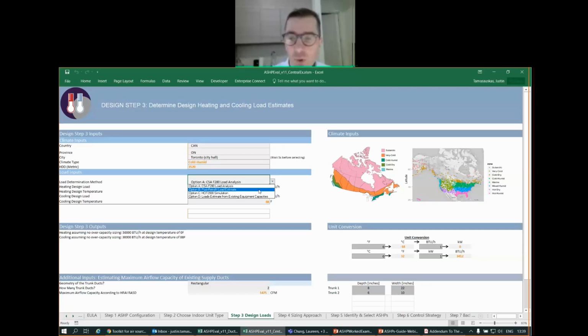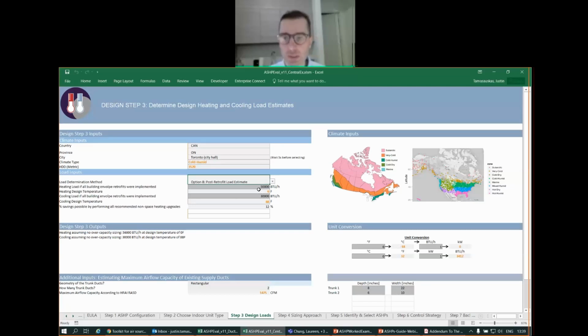We also have what we call option B, which is a post-retrofit load estimate. If you have an energy audit that was done perhaps in the past for the building, sometimes these reports give you the design loads, but they'll also give you the percentage of savings possible by performing all the recommended non-space heating upgrades.